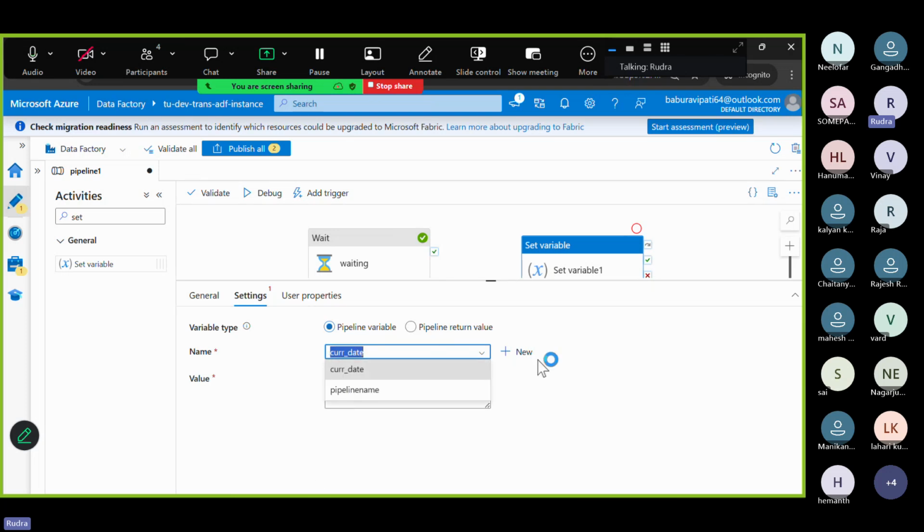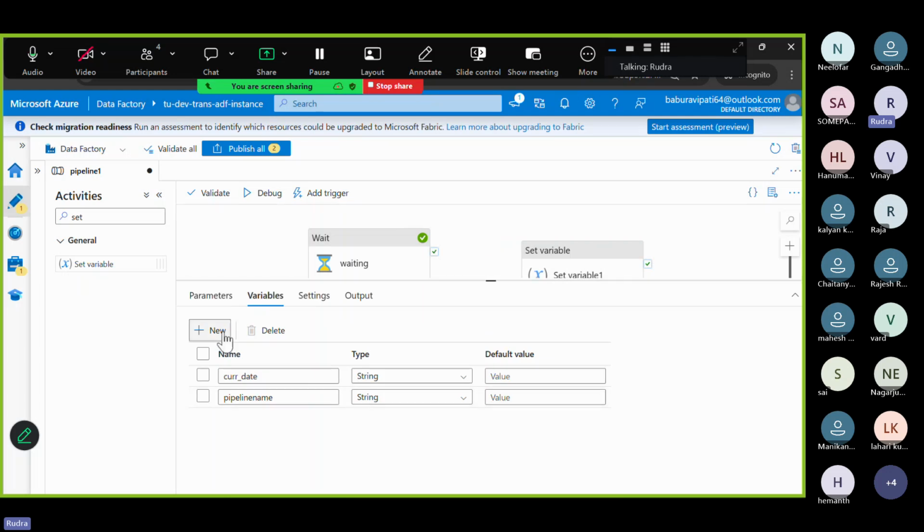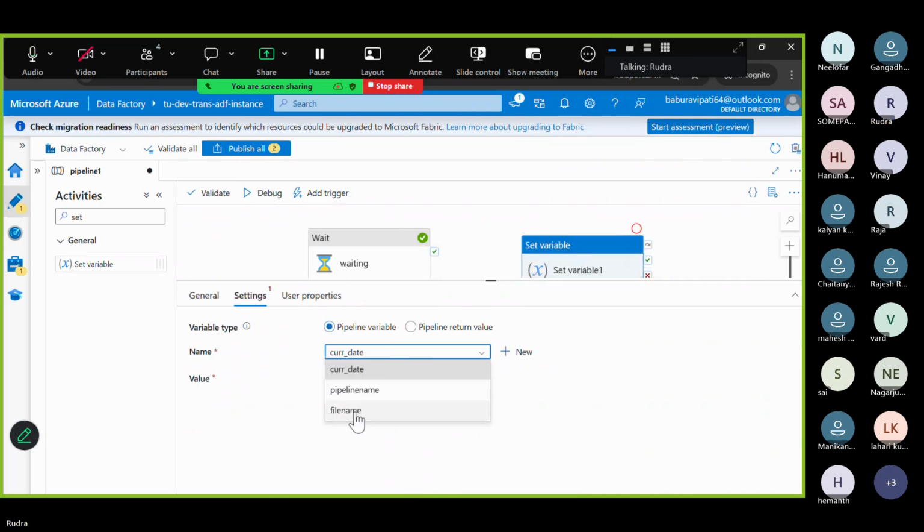Suppose it is something like maybe some file name. File name is one of the variables, and the file name is customers.txt. So you are specifying some hard-coded value inside your set variable activity, so that when you execute, your variable file name will hold the value of customers.txt.